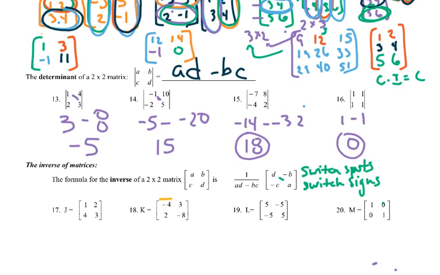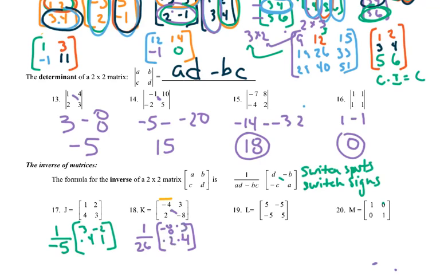So first thing you do is the determinant, which I can just do in my head, right? 3 minus 8, the same one we did there, negative 5. So it's 1 over negative 5, and then we're going to switch spots, switch signs. So 3, 1 is going to become here, and then negative 2, negative 4. We don't distribute the fraction through. That just is our answer. So here we have 32. If I multiply on the diagonal, 32 minus 6 is 26. So 1 over 26. Switch spots, switch signs. Negative 8, negative 4, negative 3, negative 2.